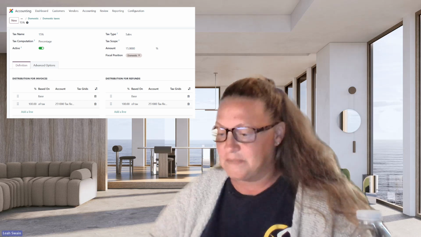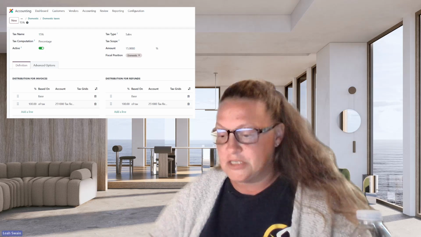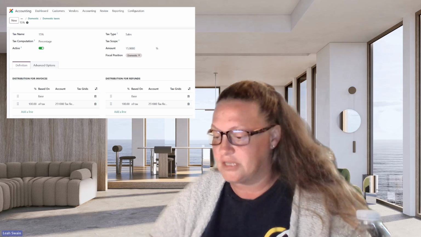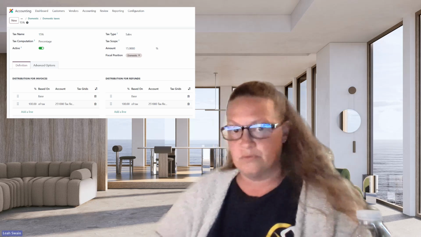Fiscal categories have been moved to accounts to allow for different rates to be set in accounts with the same category. That means, for example, fleet expenses in Belgium, you don't have to duplicate those categories anymore. Those categories have all been moved to accounts. For fiscal positions, taxes are by default filtered on invoices based on fiscal position and on products based on the domestic fiscal position. The fiscal positions are now always determined based on their sequences. And going forward on invoices, taxes in the current fiscal position that are replaced by others are filtered out by default, with the additional taxes being accessible through the search more function.